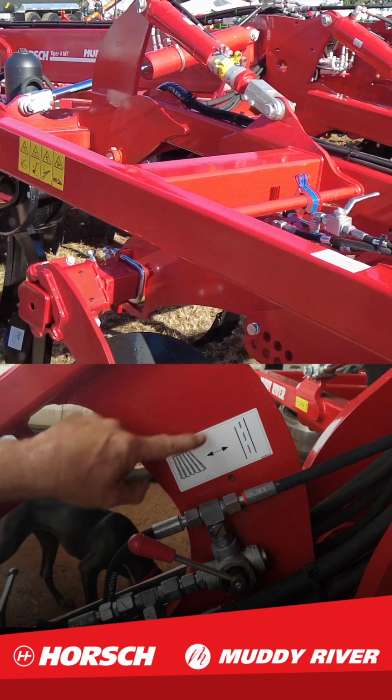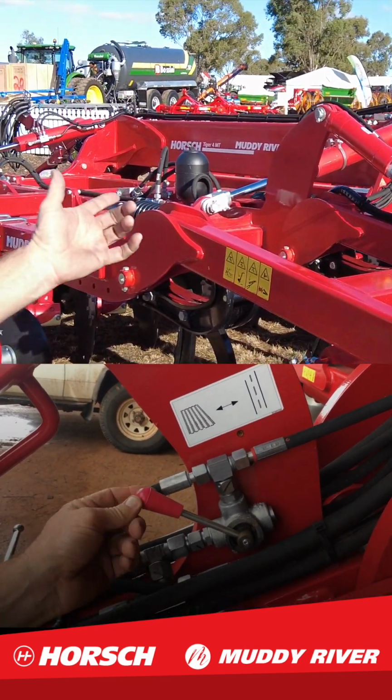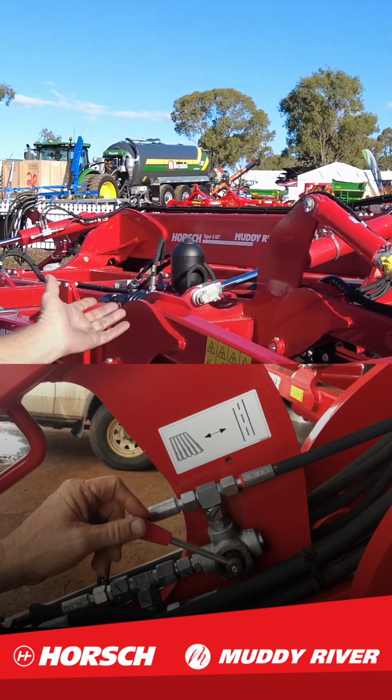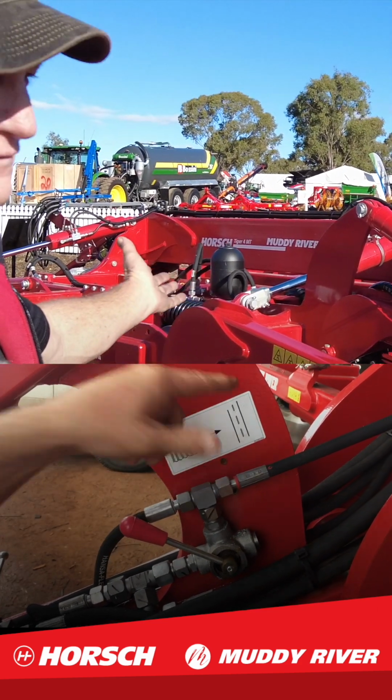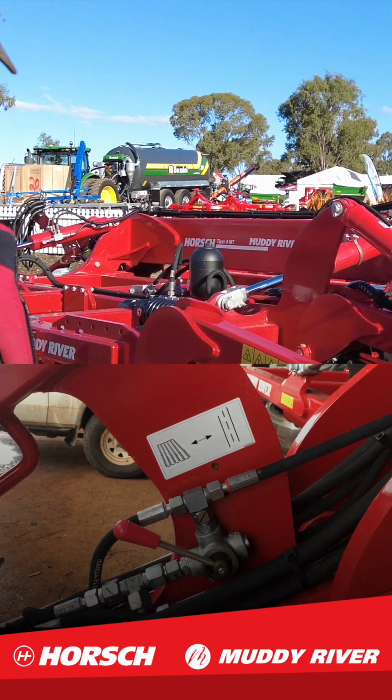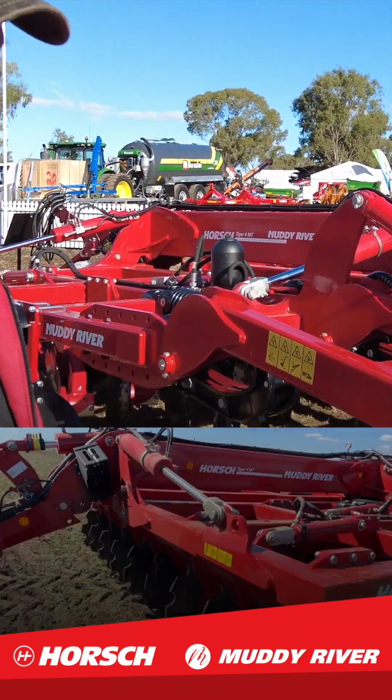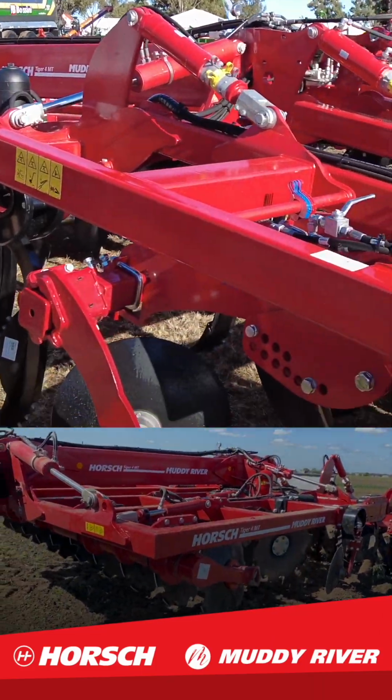Once again, with most Horsch machines, 3 metre transport is critical, and all of these machines, I think this is a 4 metre, fold up to 2.98 metres for transport. Same with the 6 metre, it all folds up for transport. Convenience.